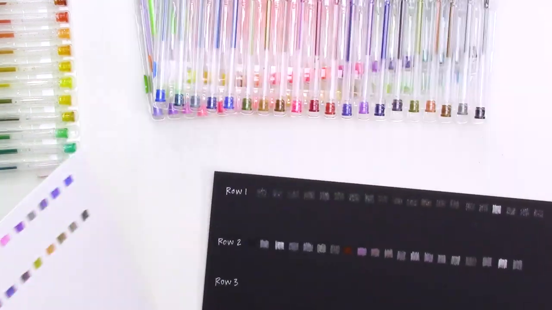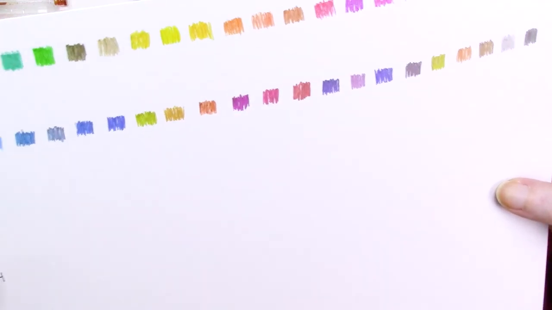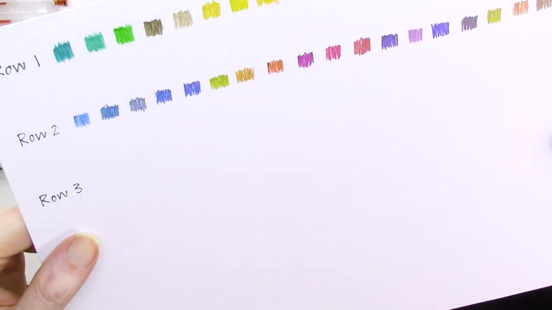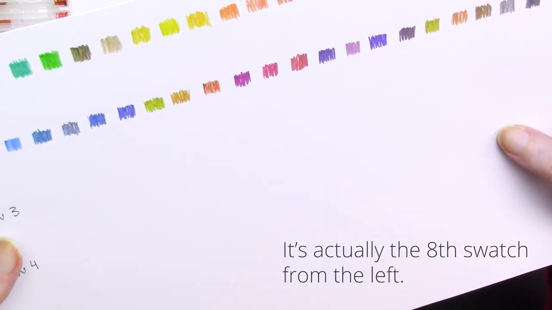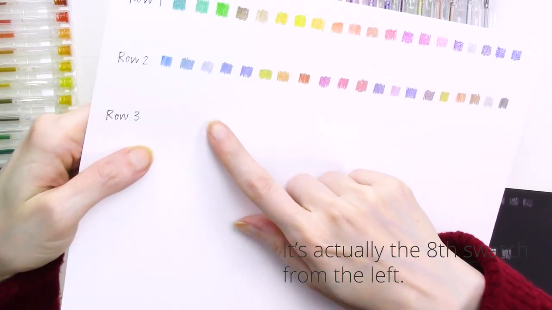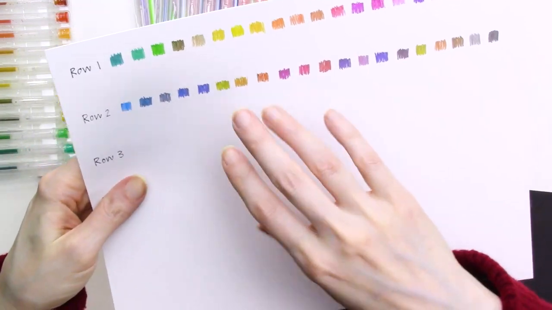The second tray has mostly metallics, but there was one color that was kind of this weird, milky, non-metallic red that took forever to dry. It's the seventh swatch from the left. Also, the first color on the tray, which is a nice shade of blue, was not metallic.